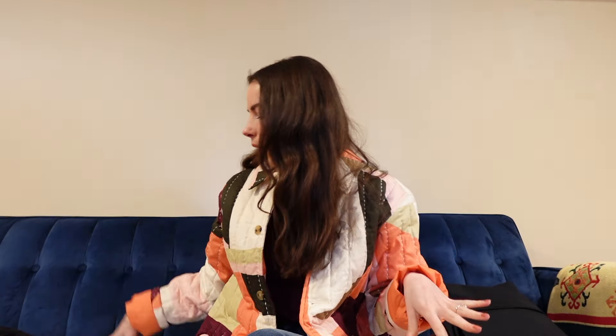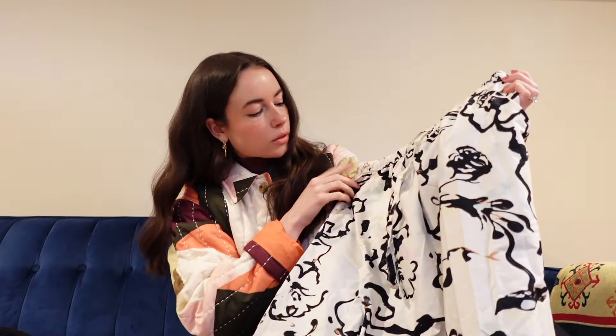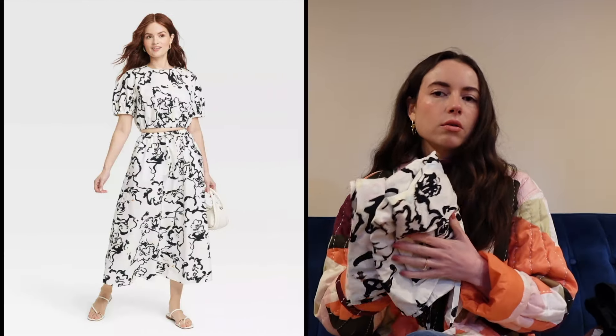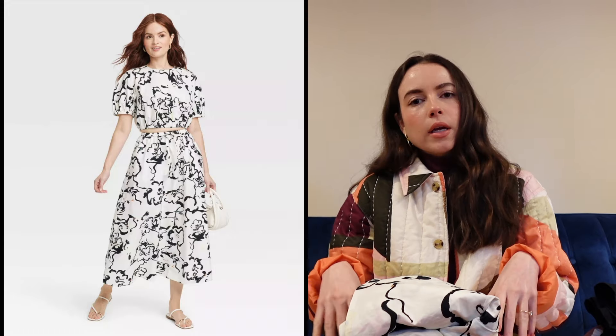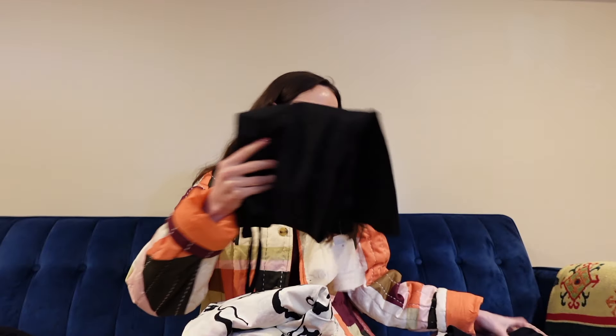I initially saw it in this print, which is what I fell in love with. It's this nice kind of creamy white, and then it has this mix of black and kind of like watercolor blue and sort of brown and yellow print to it. I just thought that was beautiful. I think they have a shirt too, like maybe a puff sleeve or something that goes with this, so you could kind of turn it into more of a formal looking outfit — really nice for different spring and summer holidays, baby showers, anything like that.